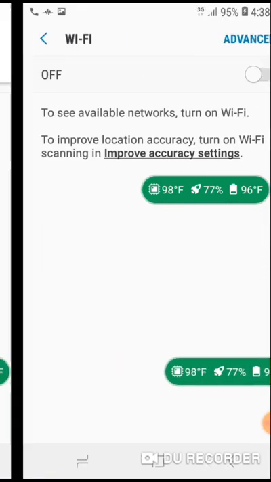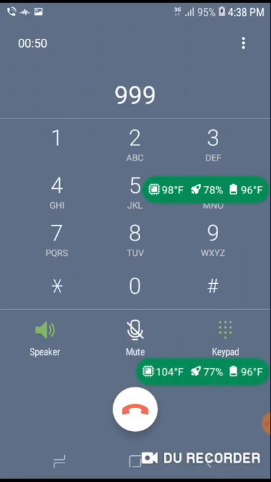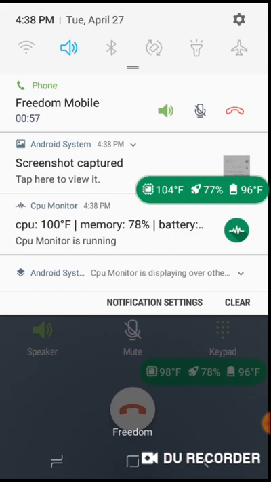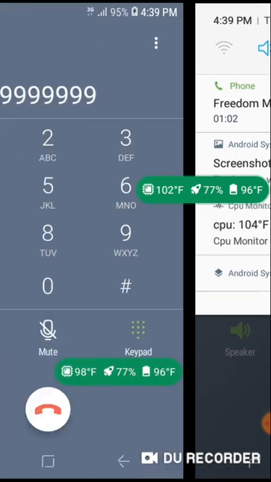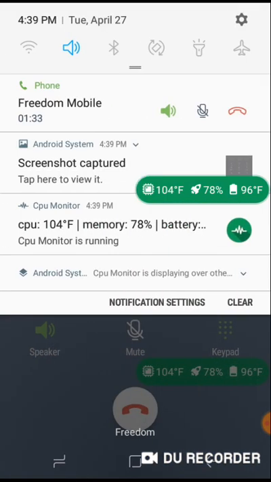And hotspot. So it switches back and forth, hotspot, 3G, no Wi-Fi. 1 minute 33 seconds with Freedom, 104 degrees Fahrenheit.